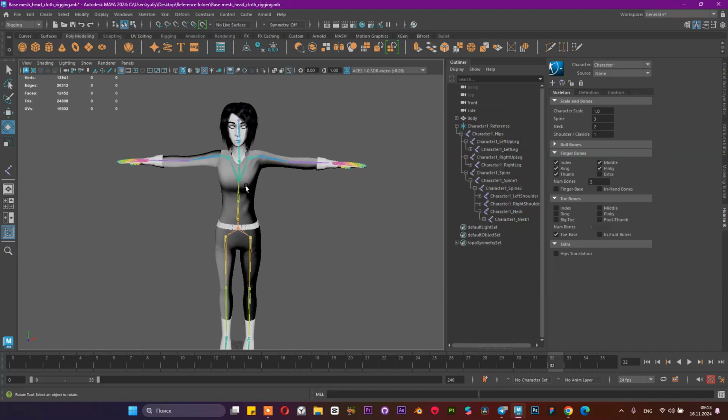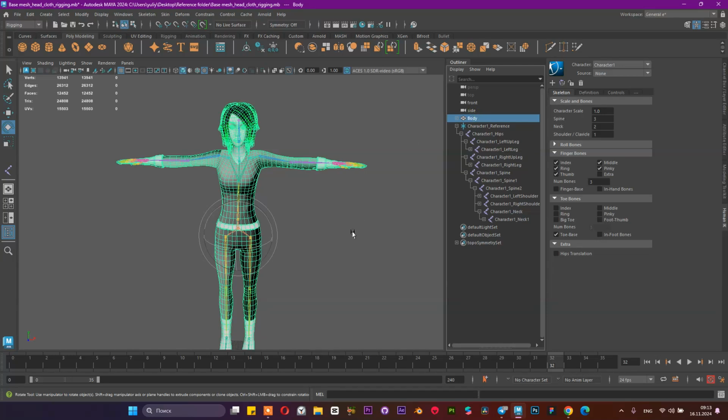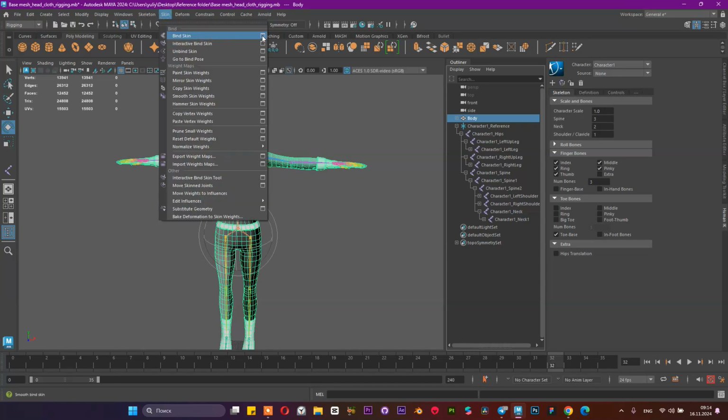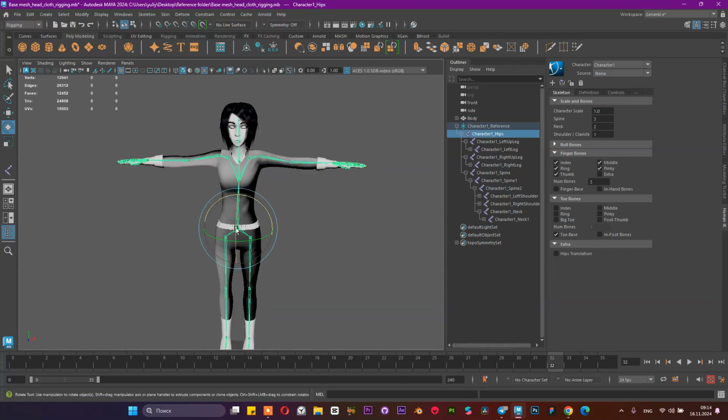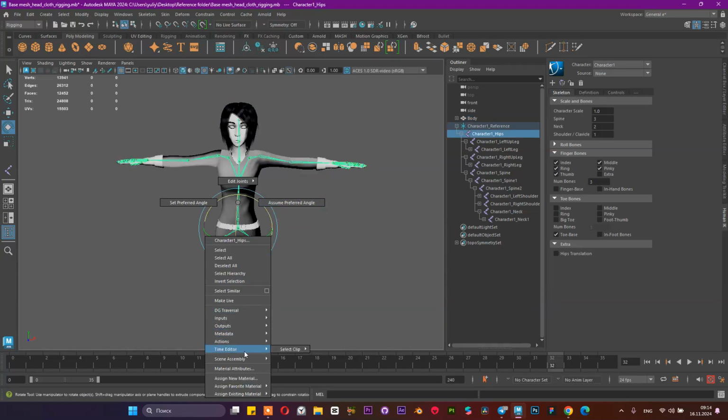And if you are done with the skin, but it's really awful, or the movement of the character is wrong, for example, if you move one leg and the other leg moves directly with it, you can try another binding. For example, I can unbind skin, delete history, and create it again with different settings, and you will understand how the settings affect the skinning process.